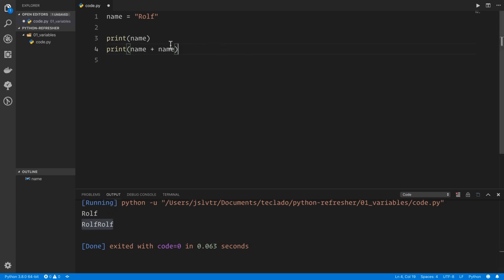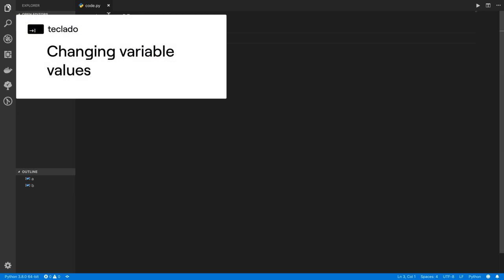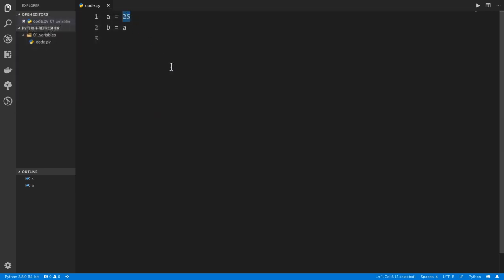This can be very useful at times, but normally is not what you want when you multiply a string by a number. Let's say you have two variables, a equals 25 and b equals a. I mentioned earlier that 25 is a special value because it is under 255, so Python creates it as soon as Python starts up. If it was a larger value, then at this point Python would create it. So we get the value 25, and we say that a is a name for that value. From here on, we can refer to a, and really we'll be referring to the value 25.